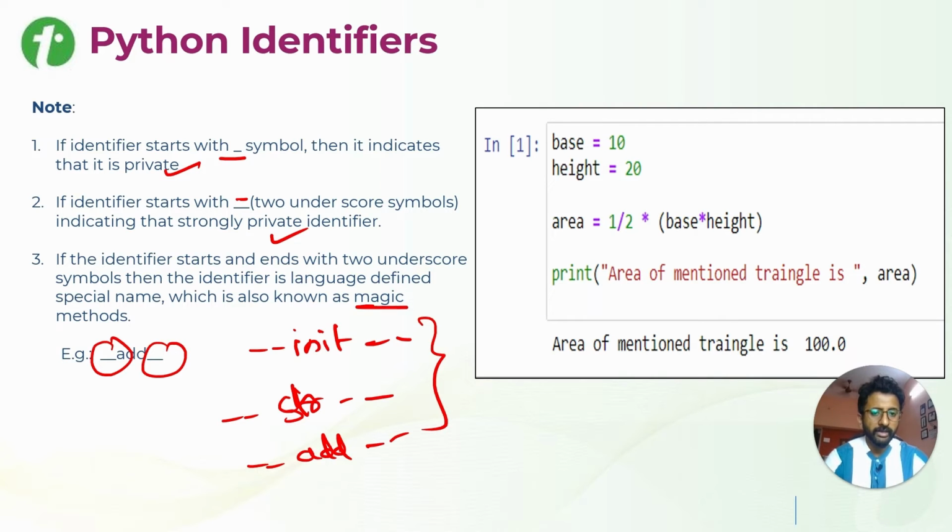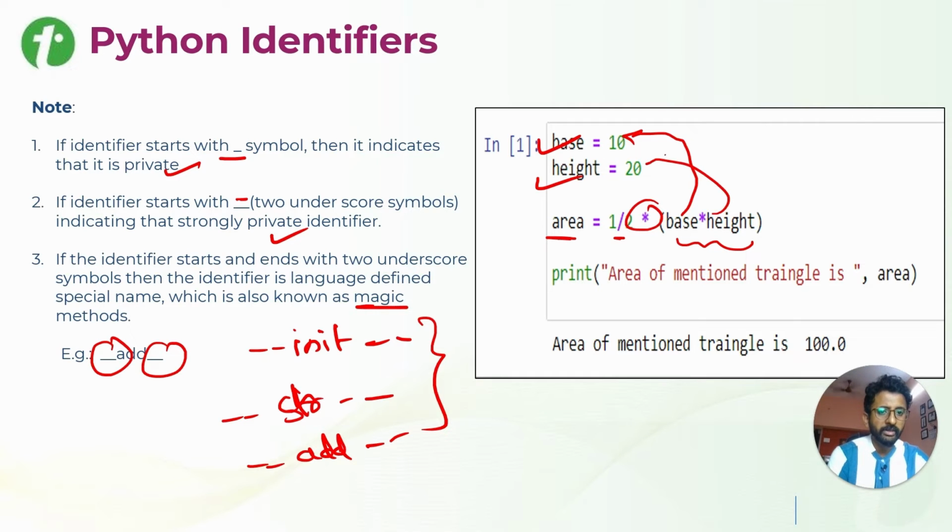This is one of the examples where we are using identifiers together to define a code. This code is to print the area of a triangle. For example, one identifier is called base with value 10. Another one is height with 20. So these are two variables. The third variable I define is area, wherein I am defining it as 1 by 2 multiplied by base multiplied by height. Base means it will take the value of 10, height means it will take the value of 20. So it will be 1 by 2 into 10 into 20, that means it will be 100.